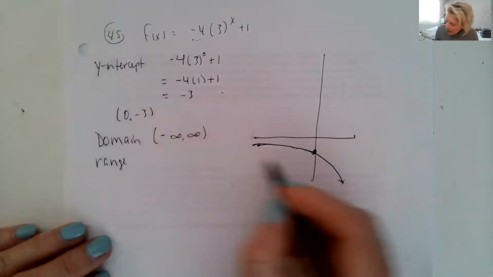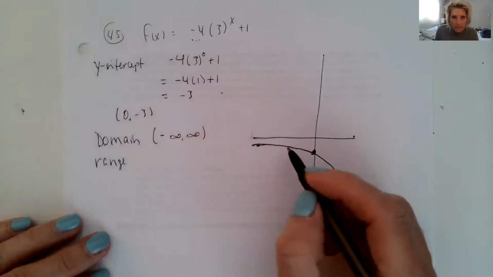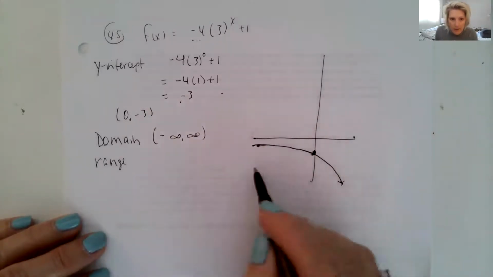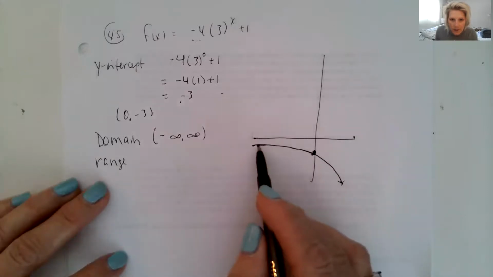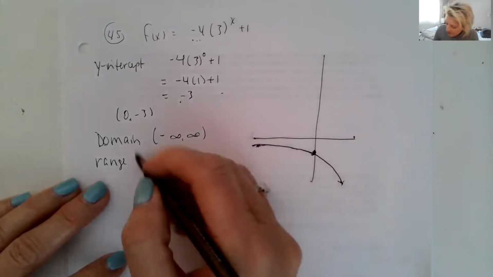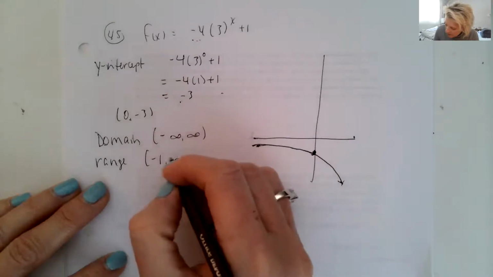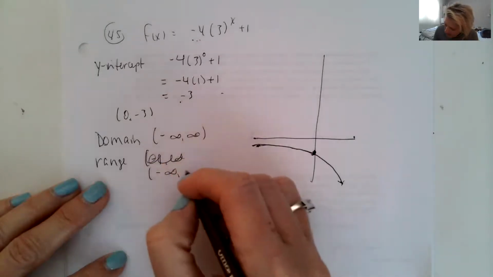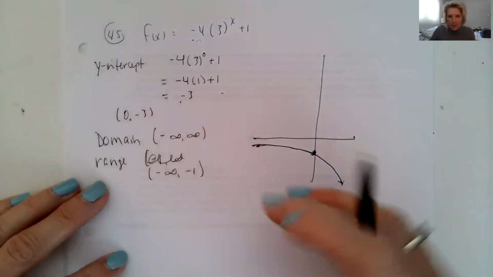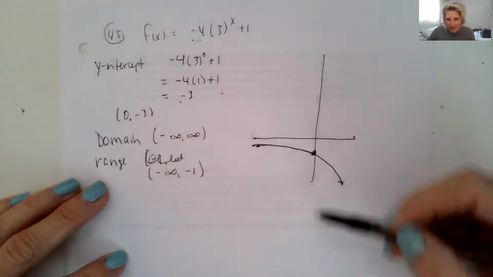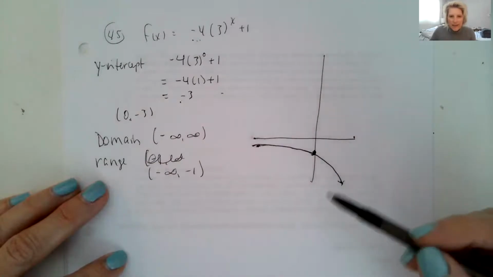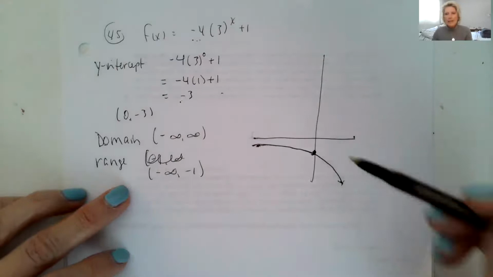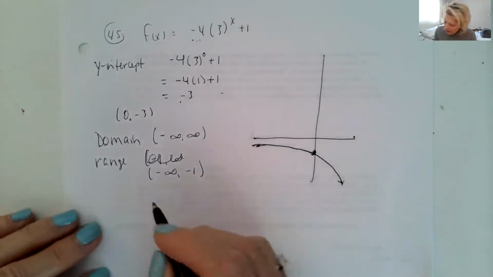So our range now is going to be from a -3. I'm sorry, our asymptote, our range is going to go really, really close to a -1. I got to write it the other way. It's negative infinity up to -1. It feels like we should do it the other way around, but it's how low can it go, which is negative infinity, up to how high can it go, which is not quite -1.